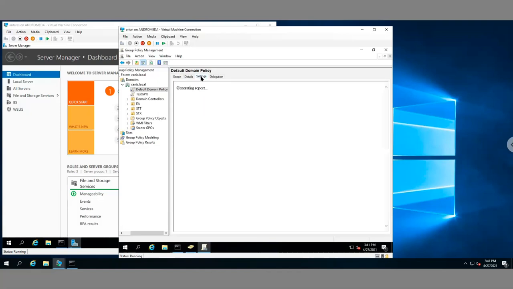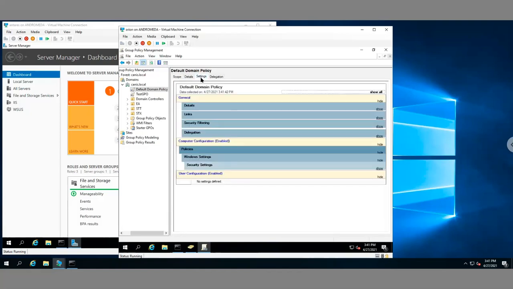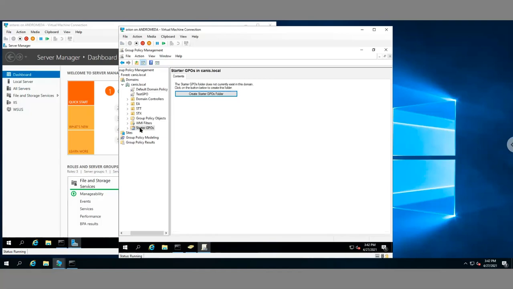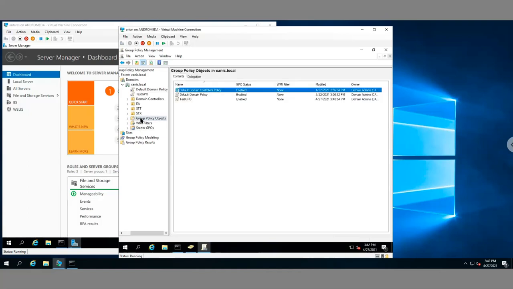So here are the settings I'm looking for. And if I go inside there and I look at the computer configuration and I look at all this stuff, I can find the place where the Windows Software Update Service is listed. So I got to find the GPO, the group policy object.